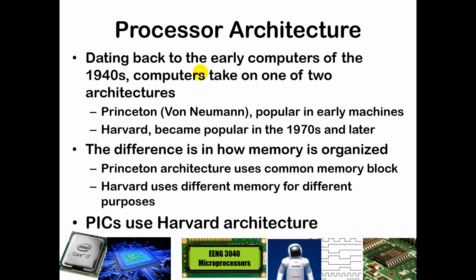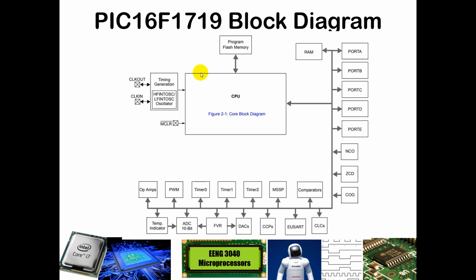That's why we have RAM, which is a high-speed memory, and then we also have a hard disk, which is a little bit slower speed. You might have EEPROM, flash memory, all those kinds of things, and they are divided out for different purposes. And so most modern systems, and our PIC is no exception to that, use a Harvard architecture rather than a Princeton architecture. These were, of course, named after the universities where they were originally researched and discovered.